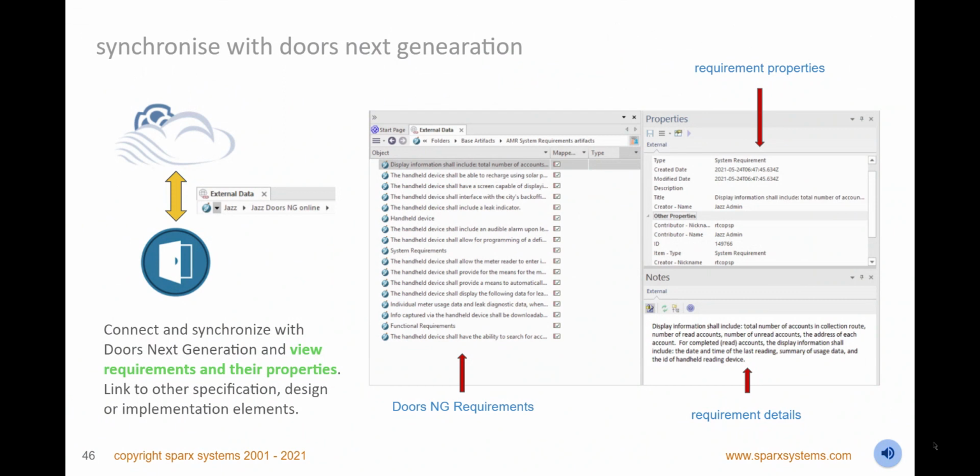Exchange requirements and more, using the OSLC connector to connect to your Enterprise Architect models with IBM Rational DOORS Next Generation, Rhapsody Design Management, Team Concert Change and Configuration Management, and Quality Manager. Push and pull elements such as requirements and view their details and properties inside Enterprise Architect. You can link elements and create relationships to upstream artifacts such as stakeholders, goals, objectives and drivers, and downstream elements such as use cases and components.